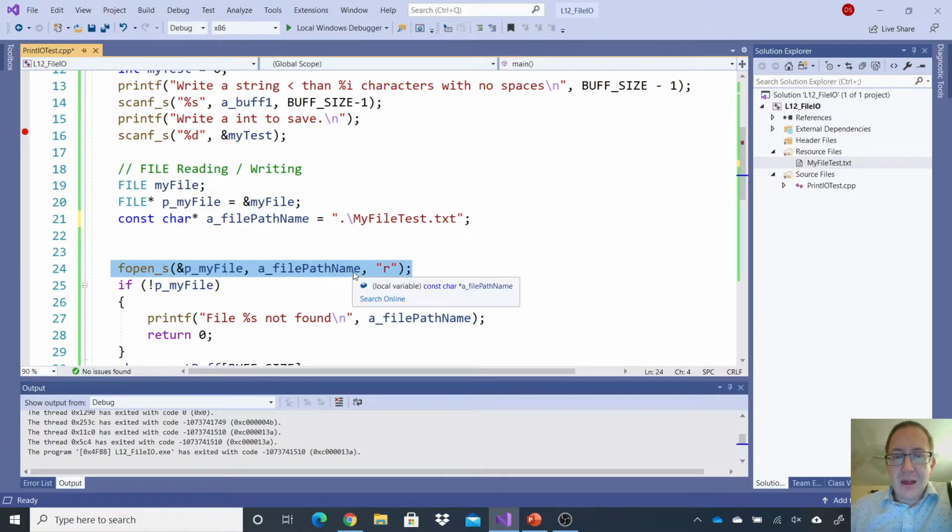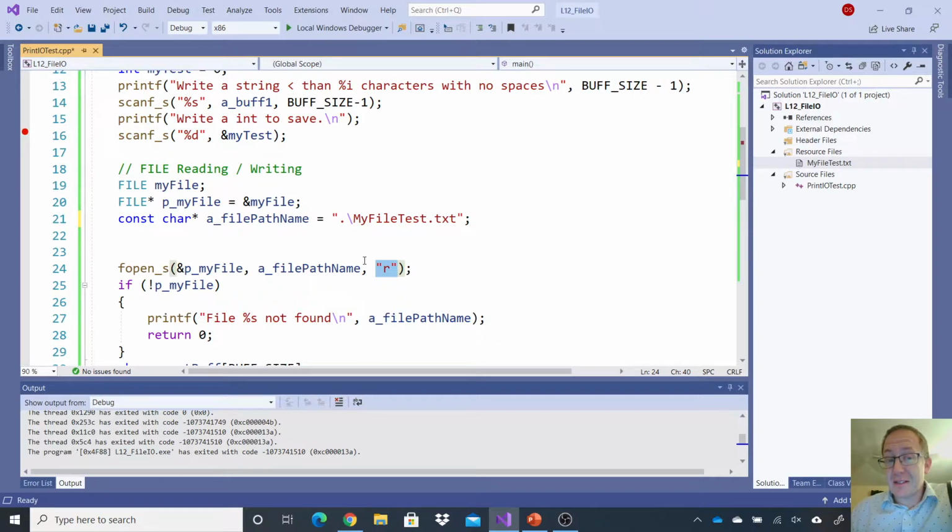Okay, here is the file path name. So this is the name of the file itself. All right, so here's the name of the file itself, and I'm saying I'm reading. The R for read. And guess what the write would be? Oh yeah, it's a W, right? It's fairly intuitive. So we'll be only dealing with reading and writing. When I'm reading from a file, I'll use an R.